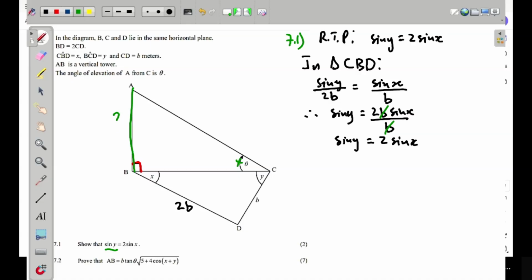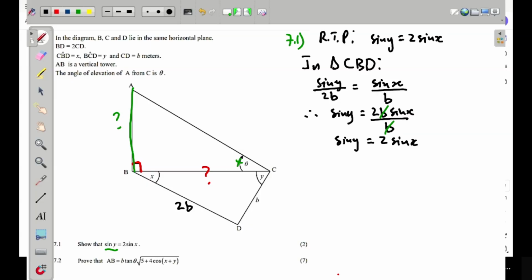But what do I want to link AB with? Do I want to link AB with AC? Or do I want to link it with BC? I hope you are all thinking BC. For obvious reasons, BC is the common side. So AC is not so relevant right now. So we're not even going to try and involve AC. So we're going to only look at AB because we are supposed to show that AB is equal to something. And we will do BC because BC is the common side.